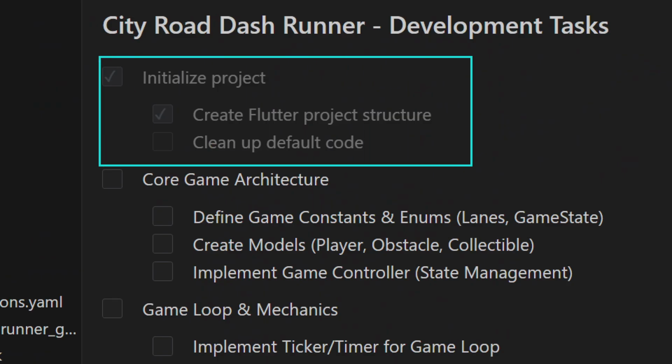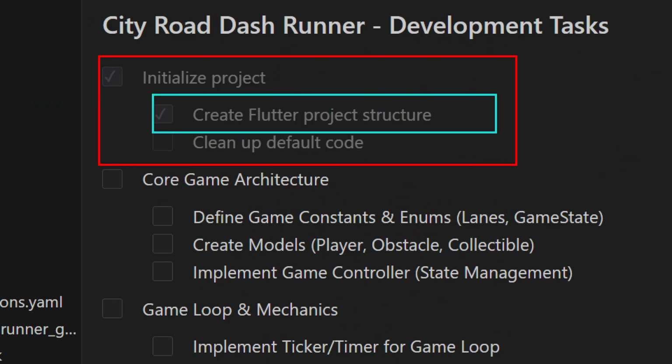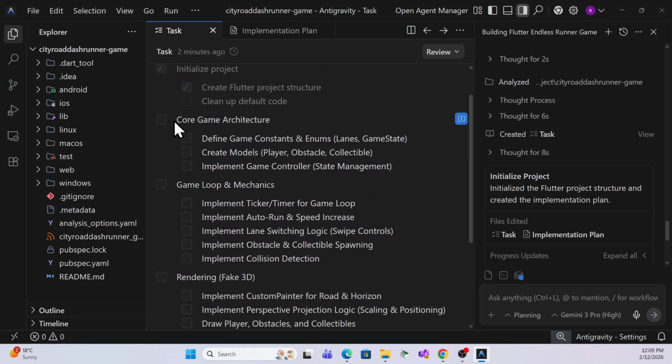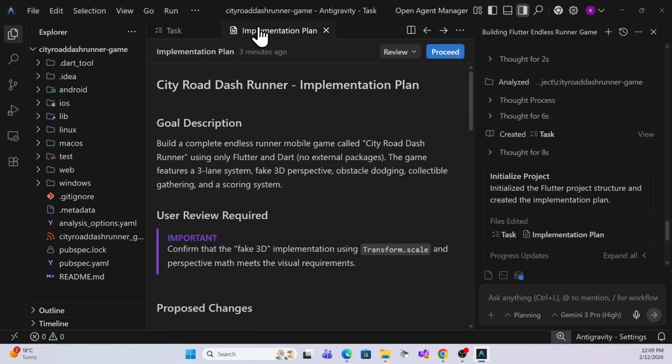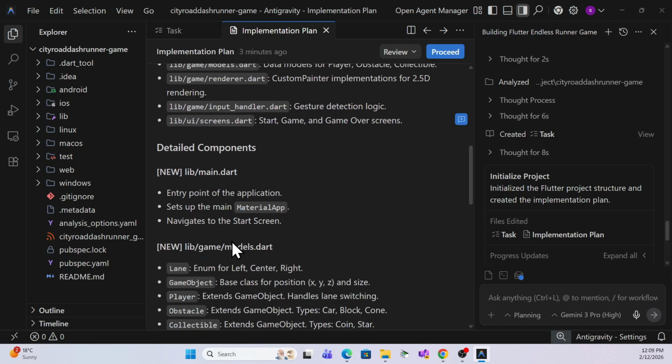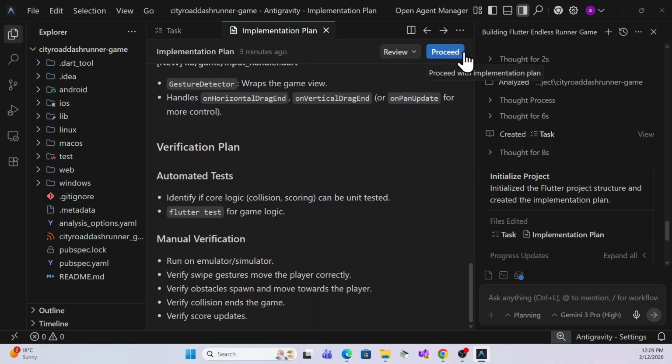And I can see the initial-level project, they just create a project, so that is fine, because once they create a project, then they can create a plan accordingly, right? And then these are the things they have to perform. So I'm good with that. And if you're good with this plan, you can simply proceed.